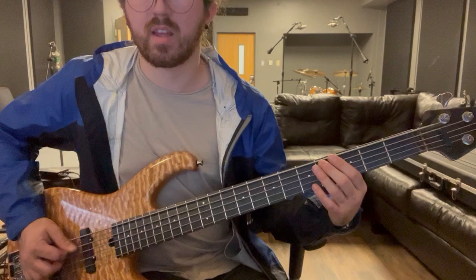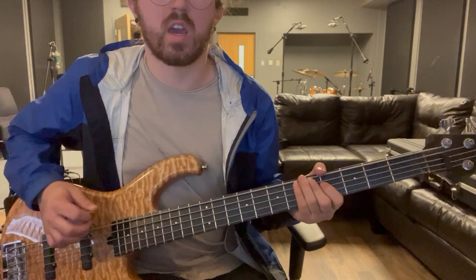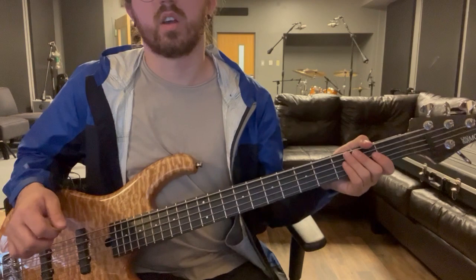It's kind of more like that, but it's a little bit of a slide. So B, C sharp, E, right to the F sharp, G sharp, A, B, Hip to Be Square. And then into the verse again.